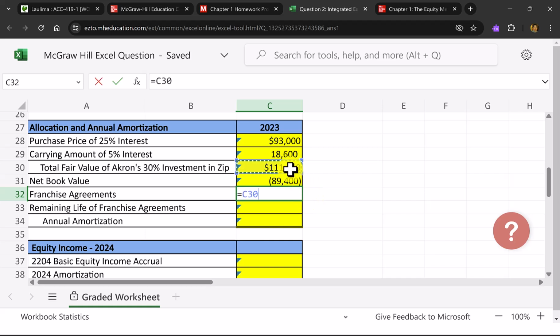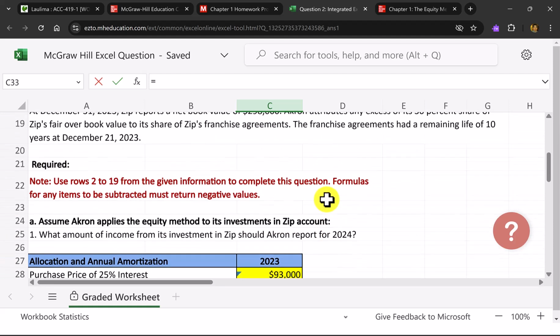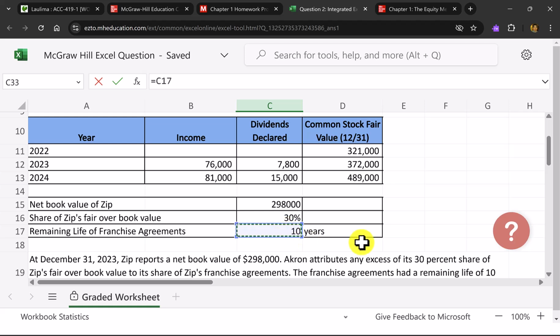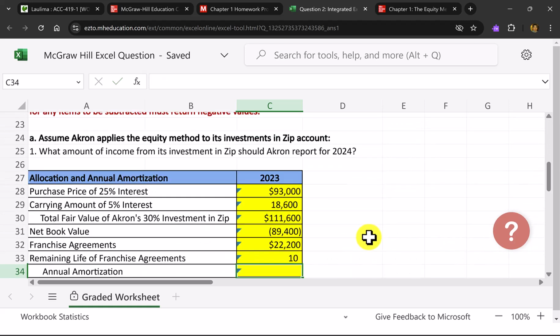So equal, add the fair value plus this negative number, and this is the amount assigned to the franchise agreement that we're going to amortize over this remaining life. So let's grab the remaining life, equal, and it's in a separate cell all by itself here, 10 years, and I enter. Now I can divide that 22 by 10, yeah?